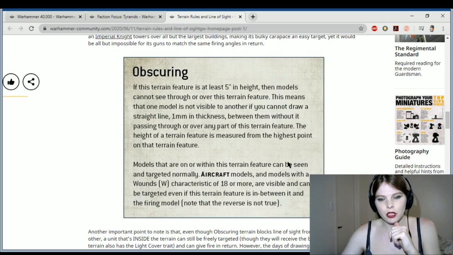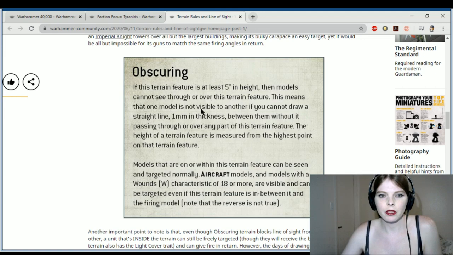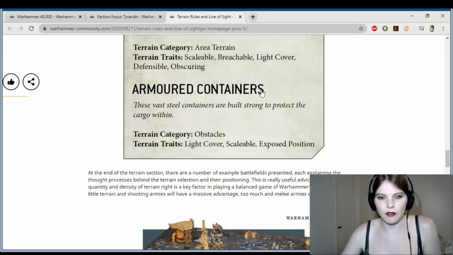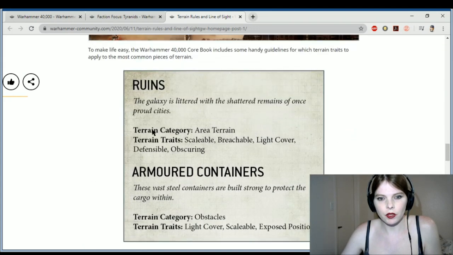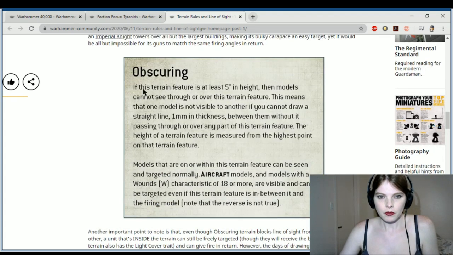And then the obscured rules, which is back to fifth edition rules. It's a more clarified fifth edition rules. Ruins, terrain category, area terrain, terrain traits, balance, light cover, defensible, obscuring. Okay, so now they have things like obscuring, which is going to give you your cover save if you're behind it. John, would you go ahead and read obscuring?